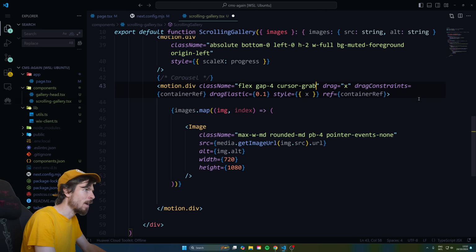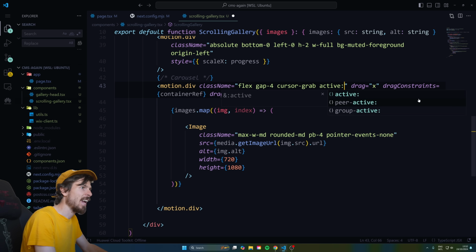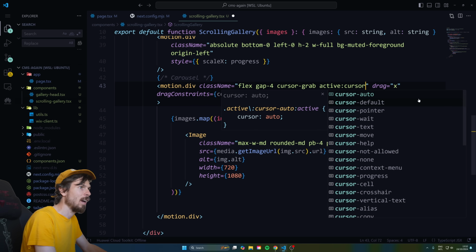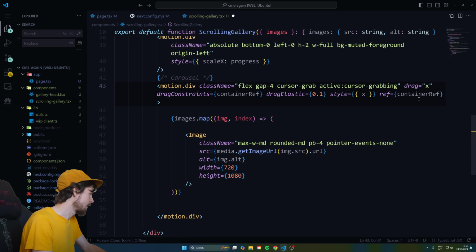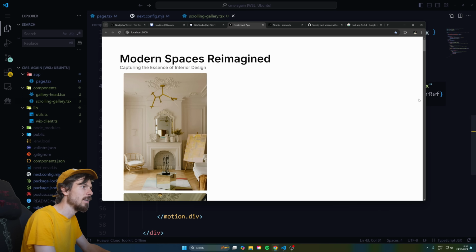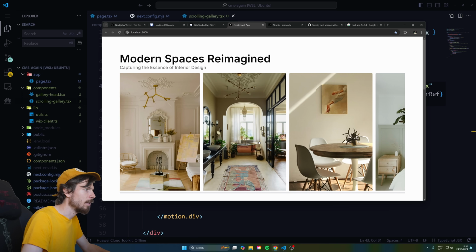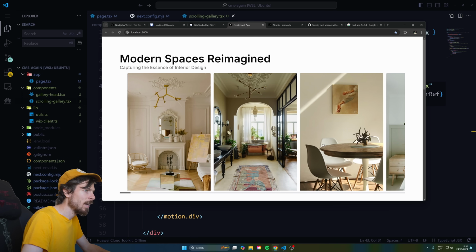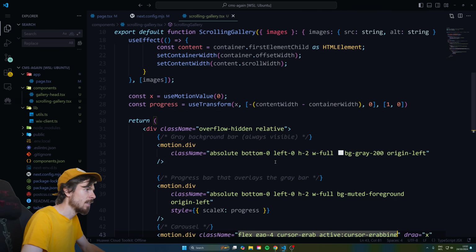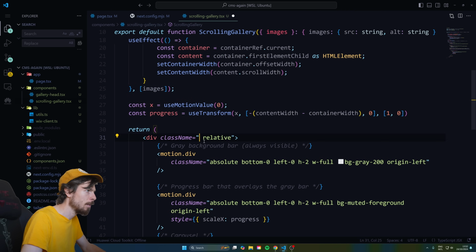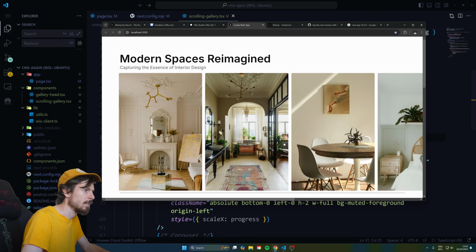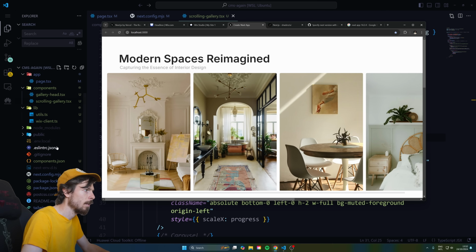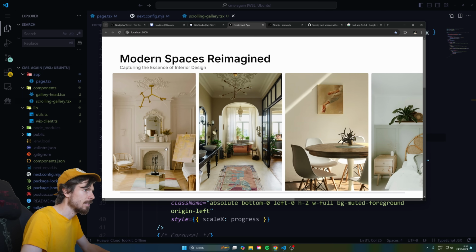Let's do cursor grab on this, and when it's active, a cursor of grabbing. Hopefully I'll do an overflow of hidden here, but we did it on the top one, so I think that's why it might be breaking. Let's get that overflow hidden from the top. Let's refresh. No, looks like it still gets stuck.